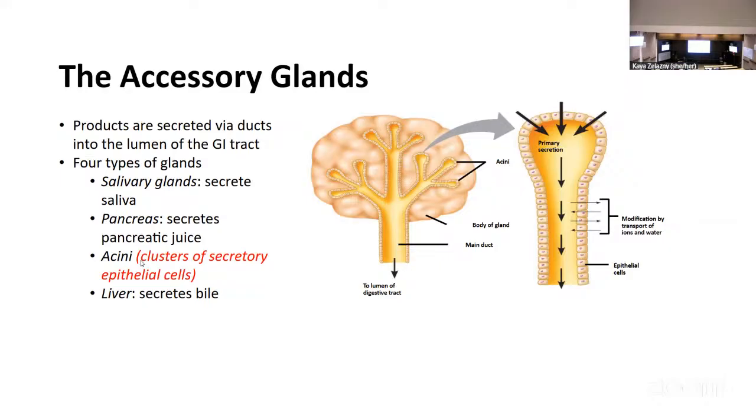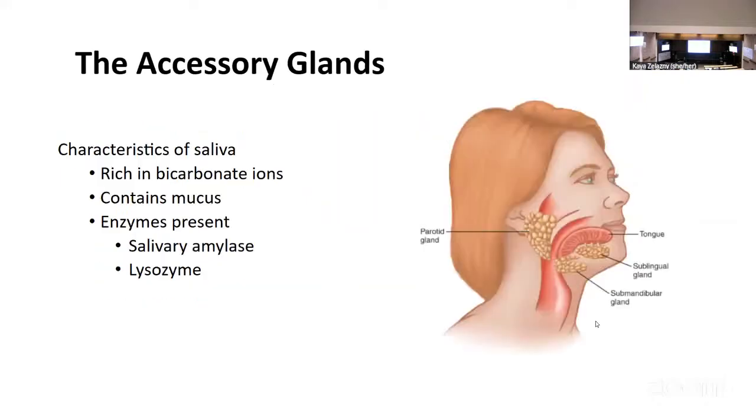And each of these is going to have probably acini in them, but really we mostly think about those when we think about pancreas, I would say. Those are the times we really cluster in on that little structure. Okay. So we're going to start at the top with our salivary glands, which you've hopefully seen and remember from lab, producing some enzymes, some mucus, and a bunch of bicarbonate ions.